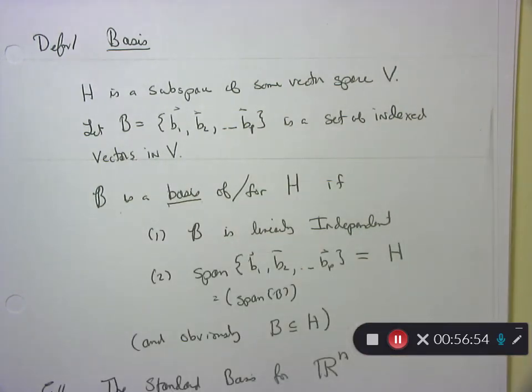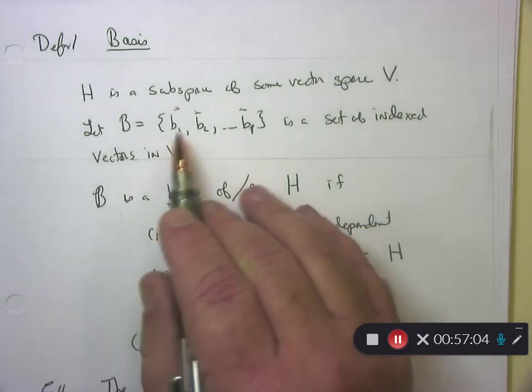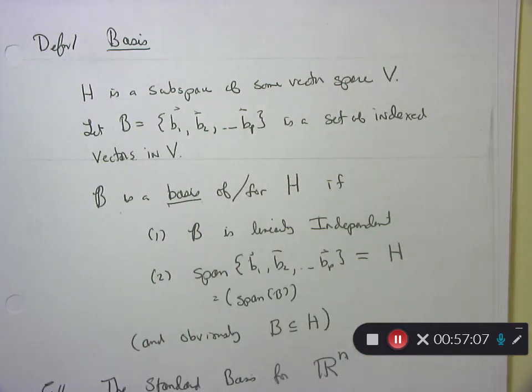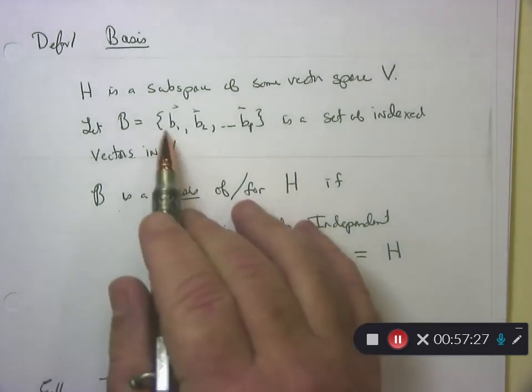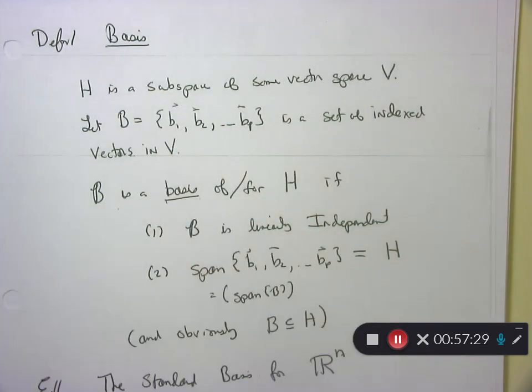All right. Again, I'm throwing nice words at you guys to make this a higher level class than a freshman level class. Indexed. What does that mean? I put subscripts on this stuff so you can recognize these guys. That's what index means. So there's a b1, there's a b2, there's a bp. It's not just a gas station. It's bp. Okay, that's vector p out of the list of them. Does that make sense? That's what it means to be indexed. So again, don't think too high on this, but we do have terminology at this higher level to understand this material. So, these are indexed vectors, okay?